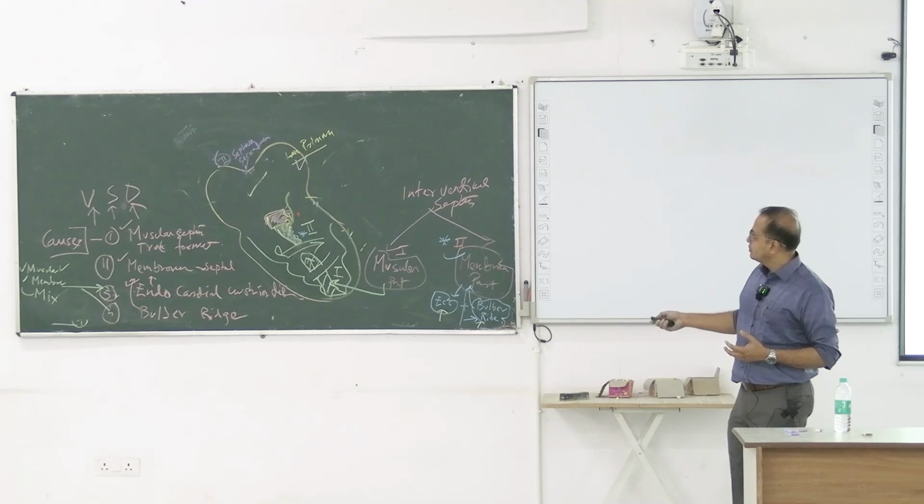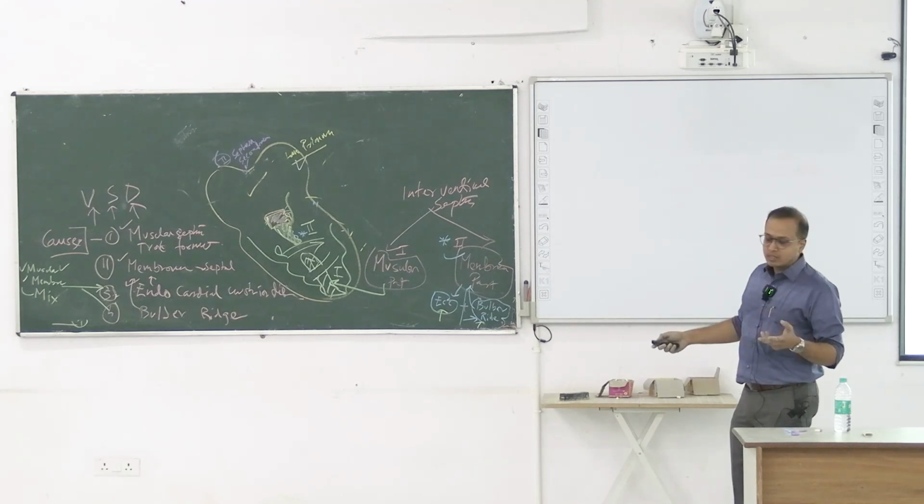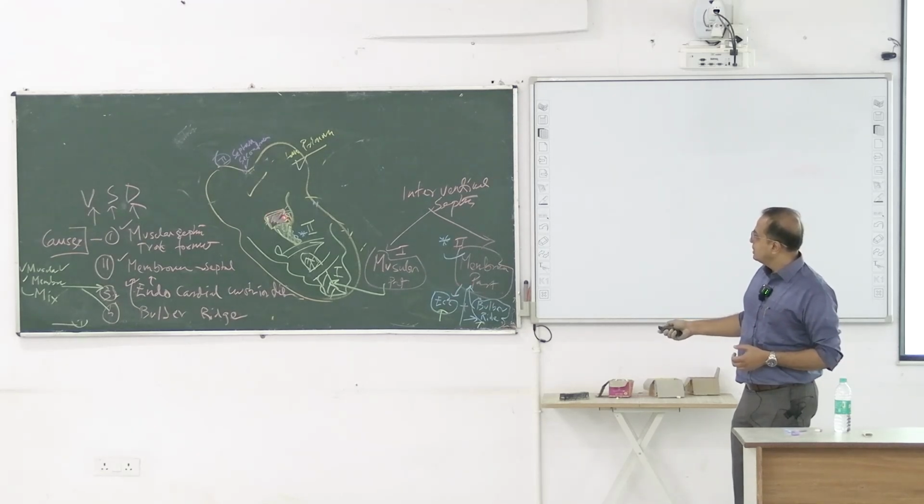Similar to it, we have the endocardial cushion and the septum which is present between the right ventricle and left ventricle, which we call the interventricular septum. The interventricular septum has two parts, the membranous part and the muscular part. The muscular part develops from the muscles of the floor of the ventricular chamber, which climbs up toward the endocardial cushion. The endocardial cushion forms the membranous part with the help of the bulbar ridge. We have talked about where the bulbar ridge comes from. So, this bulbar ridge and the endocardial cushion contribute to the membranous portion of the septum.